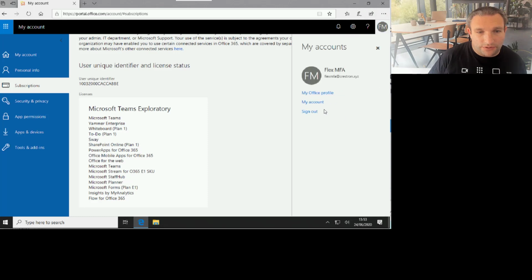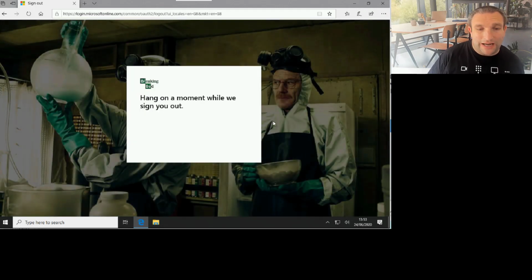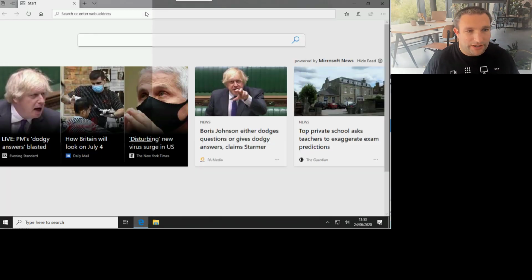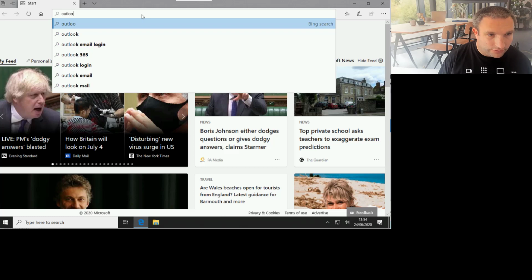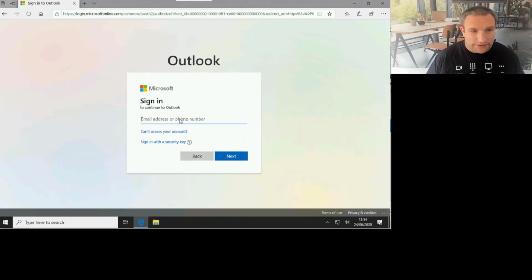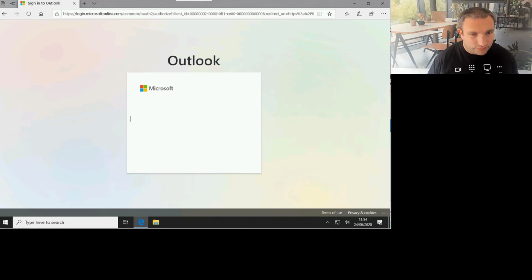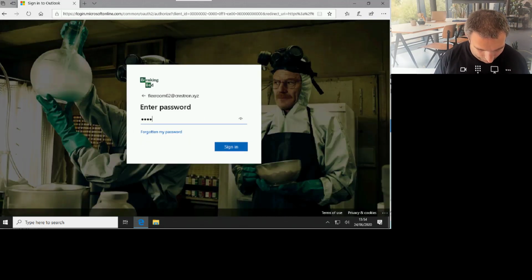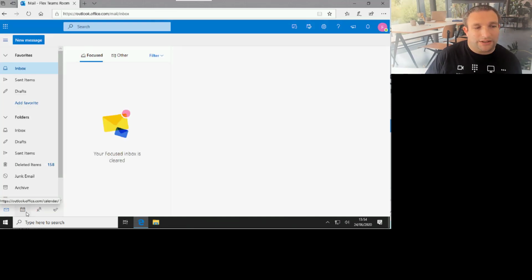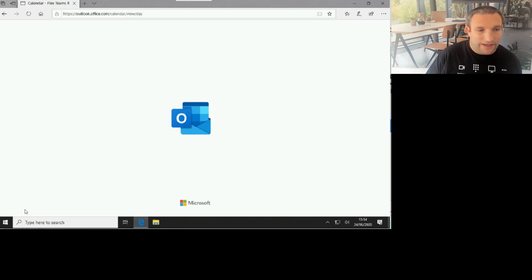Now, if I was to show you an account that doesn't have MFA and how it should work. These accounts have modern auth enabled. Simply open up my browser again, and this time we can go to outlook.office.com so we can look at the calendar. And I will now sign in with an account that doesn't have MFA. And this is what you should expect to see on a Microsoft Teams room. It will log in, ask for your password, and there we are. We are straight in. We are into the system. And again, the key thing you want to check is to make sure your calendar is available and you can see that. So that is great that we can see that.